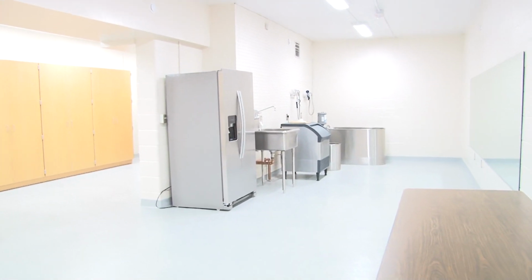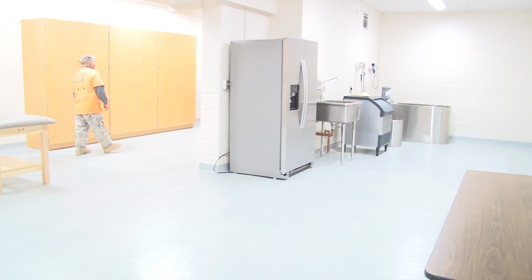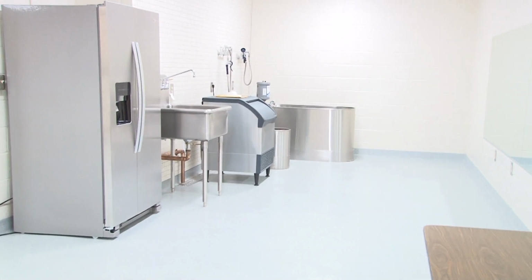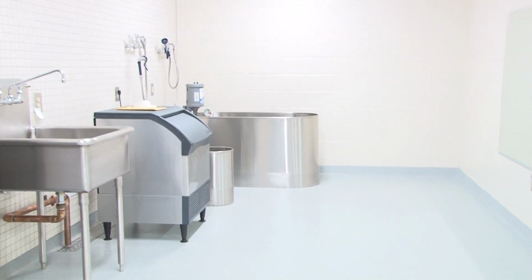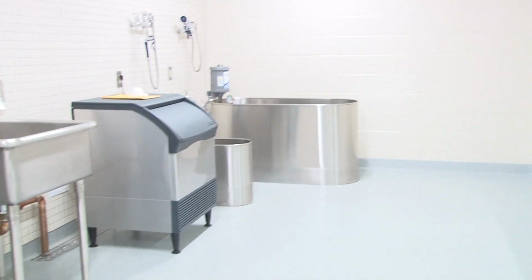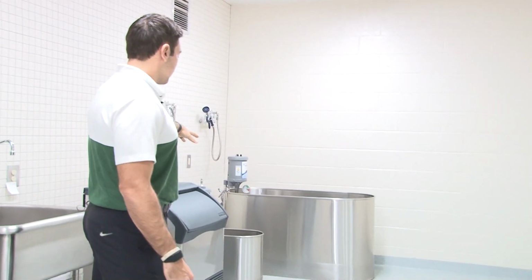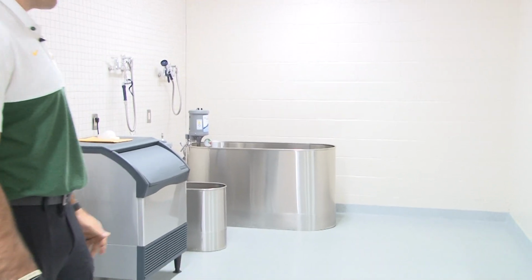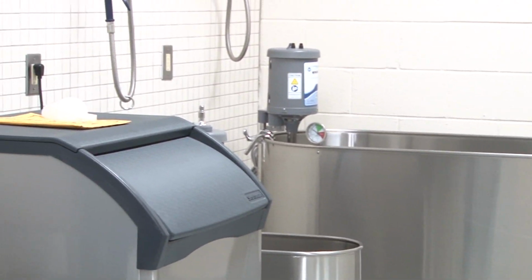So this room used to actually be a locker room. We mainly used it for away teams and female PE, and that was the sole purpose of it. Now it is a super updated athletic training room. Brand new fridge, ice machines. We have a full body whirlpool, and small ones for feet, arms, etc. Once we get everything in here, it's going to look basically like a college training room.